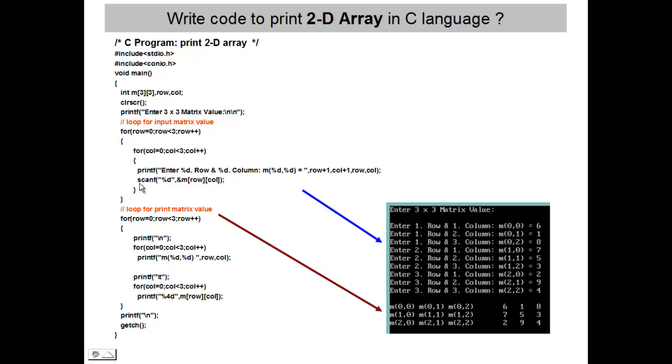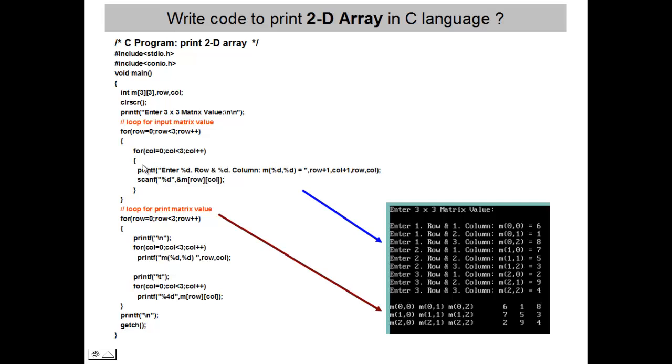Now input from the keyboard using scanf with %d and the address of the variable, the value at 0 0, meaning inputting at the 0 0 position. Then the loop goes to the next column. So 0 row, second column, the input value is 1. Next, the column loop runs again. Input first row third column, meaning m of 0 comma 2. This value is 8.